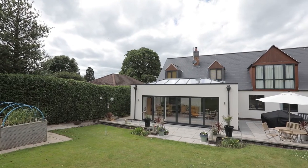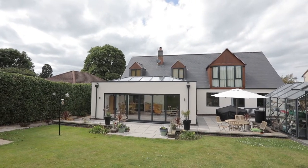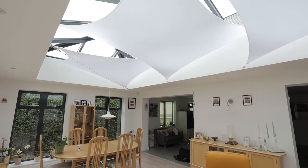My name's Andy Moore and we live at Walthorpe, which is just on the edge of Stanford in Lincolnshire. There's a lot of glass in this room and when it's warmer outside it gets very warm inside. We wanted something that didn't take away the light element but gave us a little bit of shade. We looked at blinds but really we didn't want blinds, and when we came across the sails we decided they were the sort of thing that would suit us.